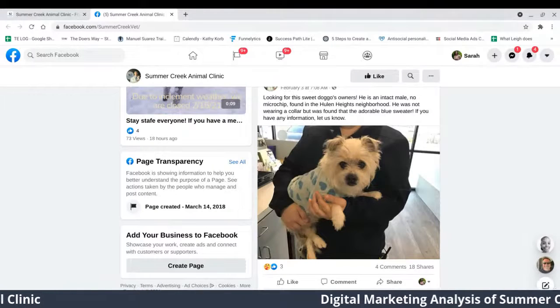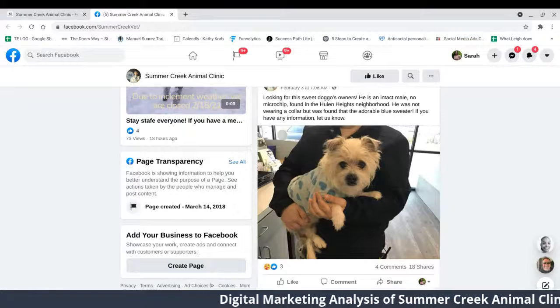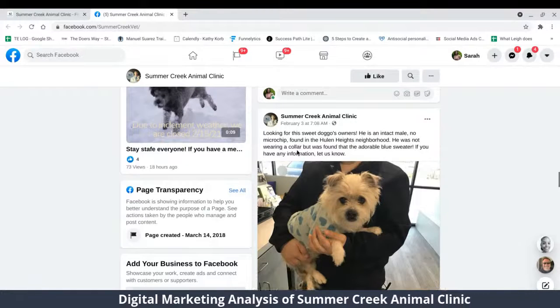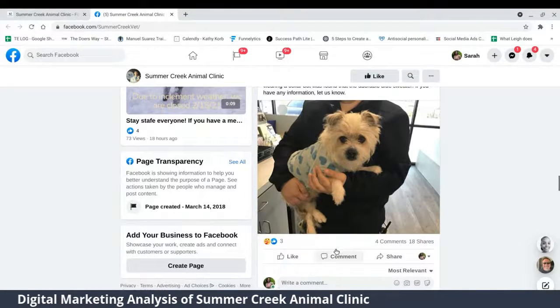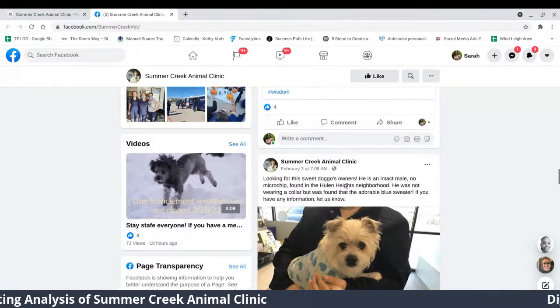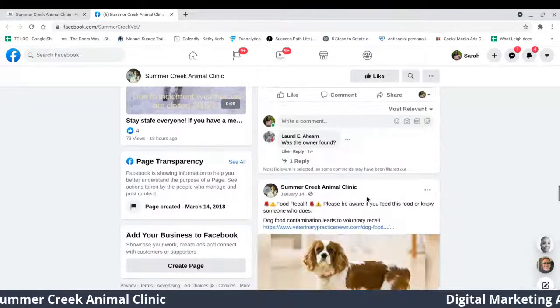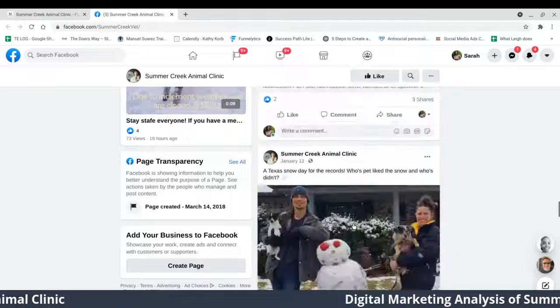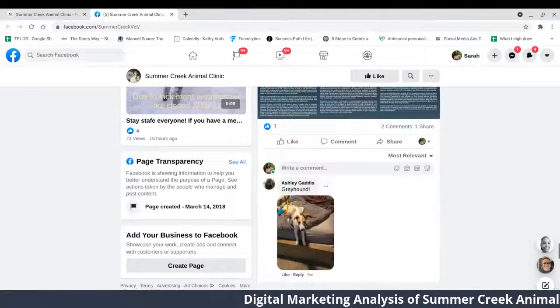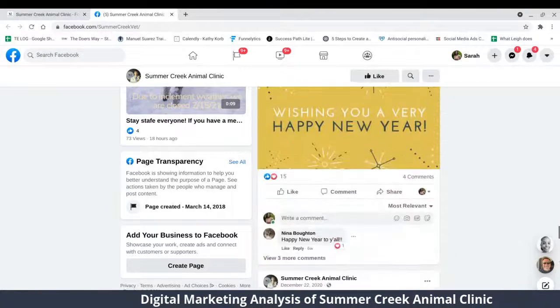What I don't see a lot of is clickable links to call to action in the post. So obviously you're asking for engagement and it does look like you're getting a little bit, but there's no link to take them to your website. And in fact, as I went through here all the way back to January 1st, I couldn't find a single post that linked back to your website.